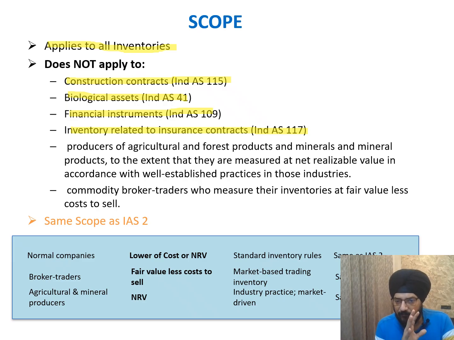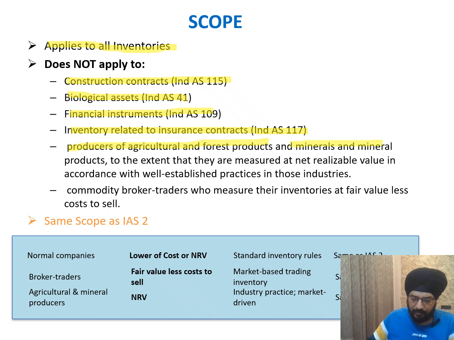Typically, the way the cost of inventories is recognized in the books of accounts is largely based upon two concepts, which are the cost or the net realizable value. And as we proceed further, we'll come to know that when we record at cost or NRV, it's the lower of the cost or NRV. But there are a couple of situations wherein the cost element is ignored. What are those? One is specific to the produce of agriculture and the produce of mineral products.